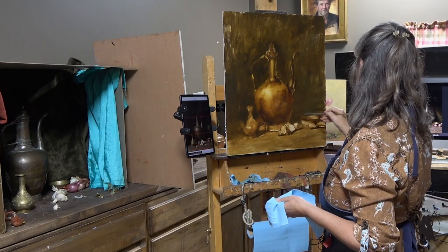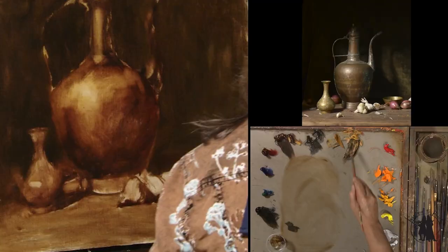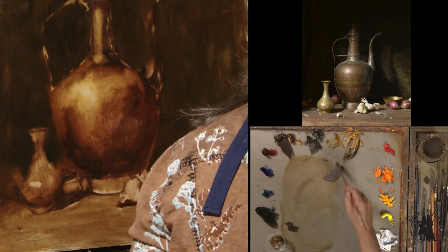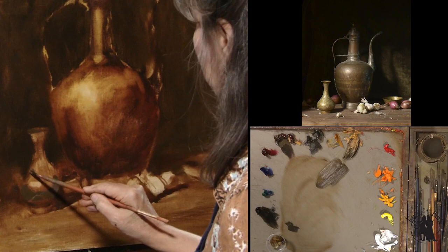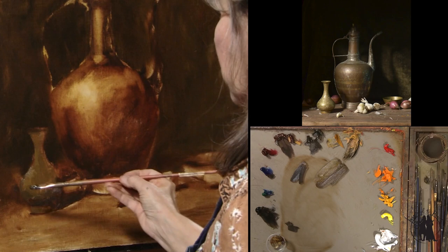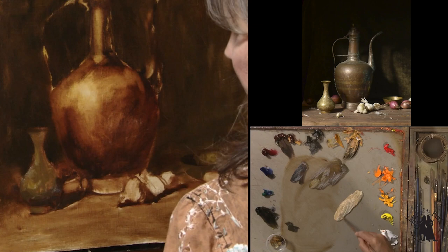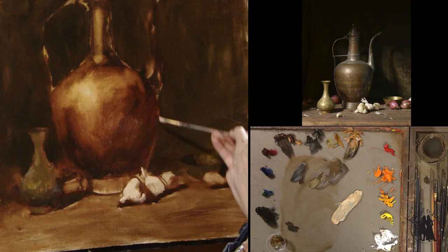So I've set it up with garlic and brass and shallots and my little brass bowl. Originally, I thought I was just going to do something really simple for you, just the vessel and maybe some garlic. But the more I played around with my composition, the more I wanted a few more elements. If painting everything here as I have it is a little overwhelming, again, just do the little section of garlic, or just focus on the vessel. I could probably have two or three little paintings from this setup. I have my iPad image here, which is exactly the same photo that you are painting from, but I am seeing it in life.